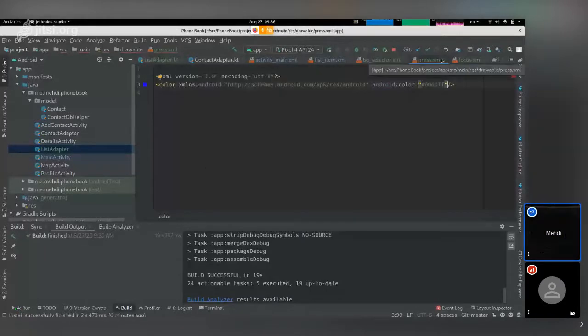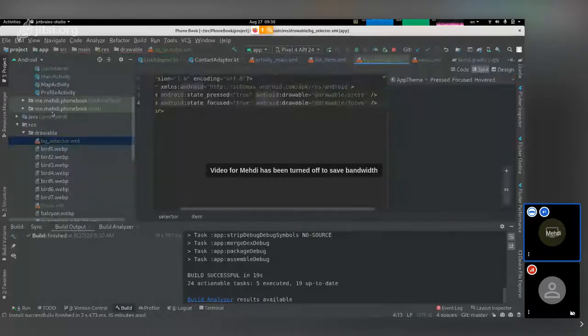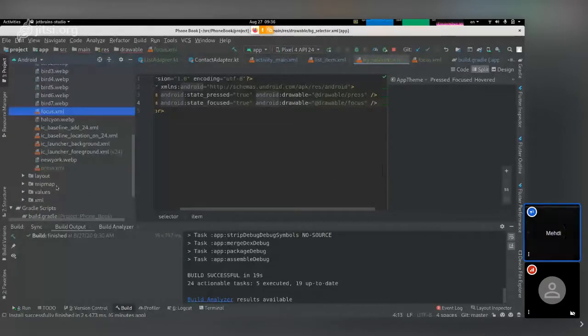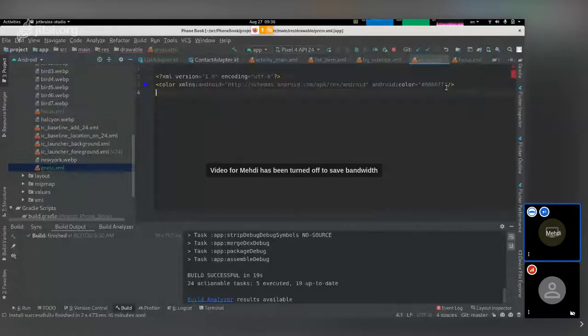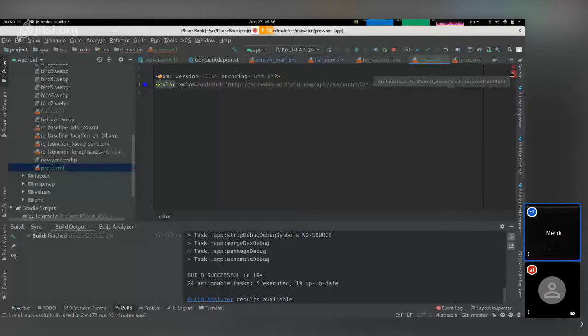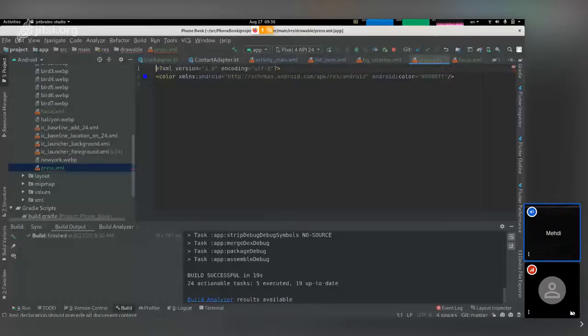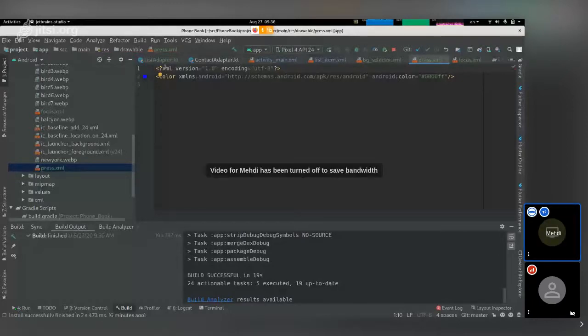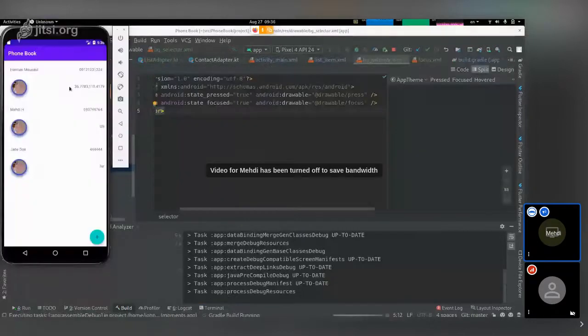Why do we have some complaints from Android? BG selector, focus, good, and press. What's wrong with the press? Okay, the first line shouldn't be empty. That was the problem. Let's run the app again. And also, it's good to have some padding around our list items.